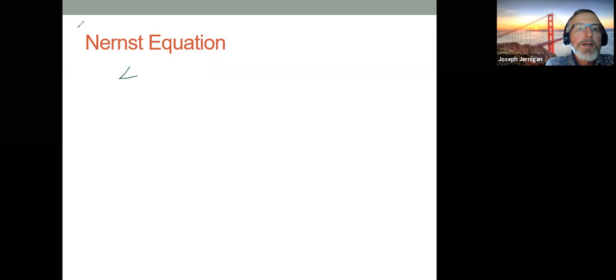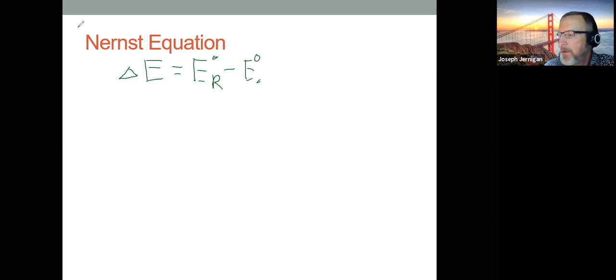And we can start by thinking again just about delta E. So we've got two redox couples, and that's equal to E0 reduction or cathode minus E0 oxidation or anode, right? And that's sometimes just referred to as E0, but there's always two. Remember, you need two electrodes. So keep in mind, there's always a difference between two things going on there, okay?